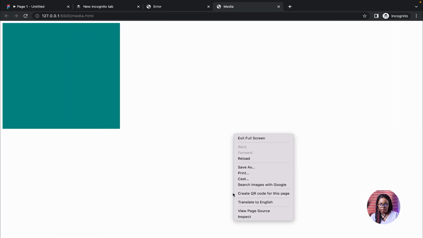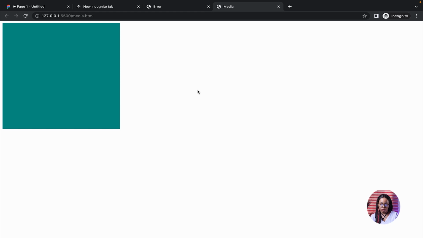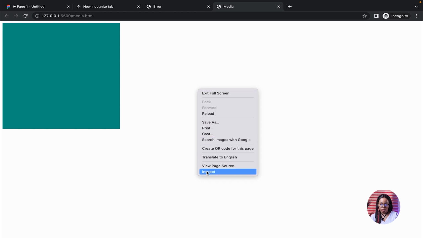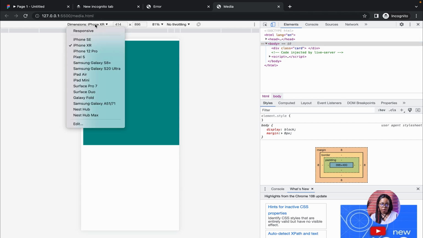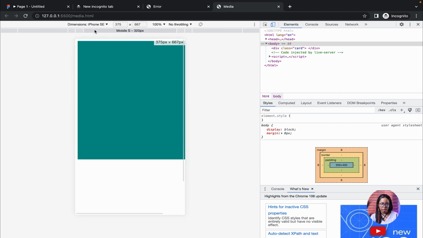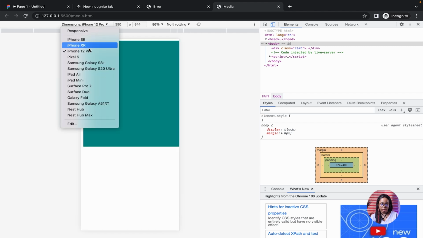So the next thing I'm going to do now is add our media query. First of all, how to view your different screens: you right click, then you go to inspect. When you click on inspect, it brings you here. Currently our card is showing on iPhone XR. This is iPhone SE. This is what it looks like on iPhone 12 Pro Max. So these are the screens.